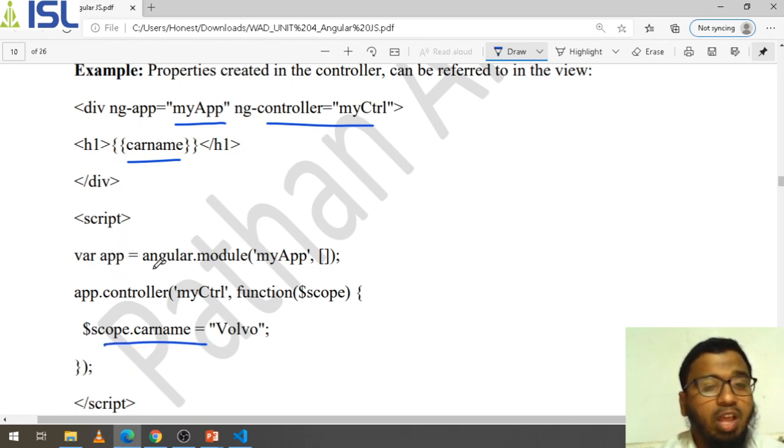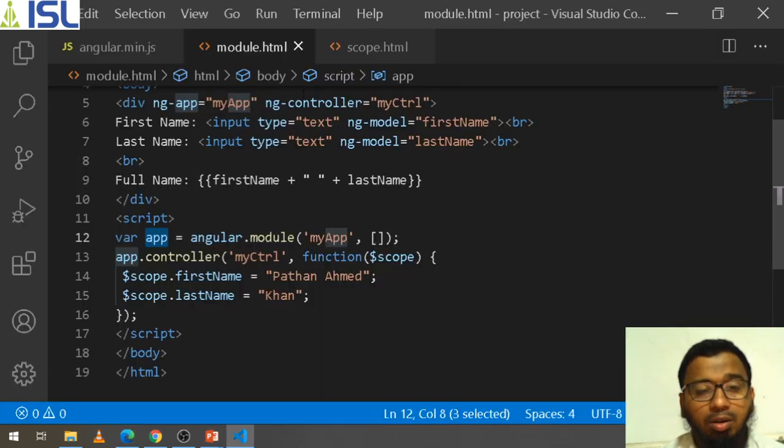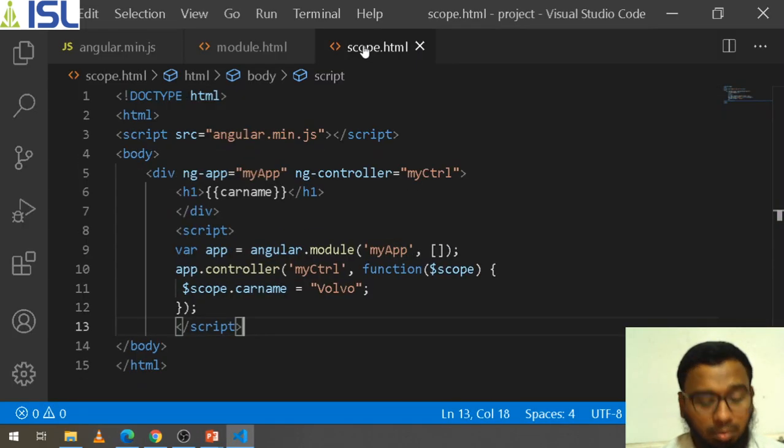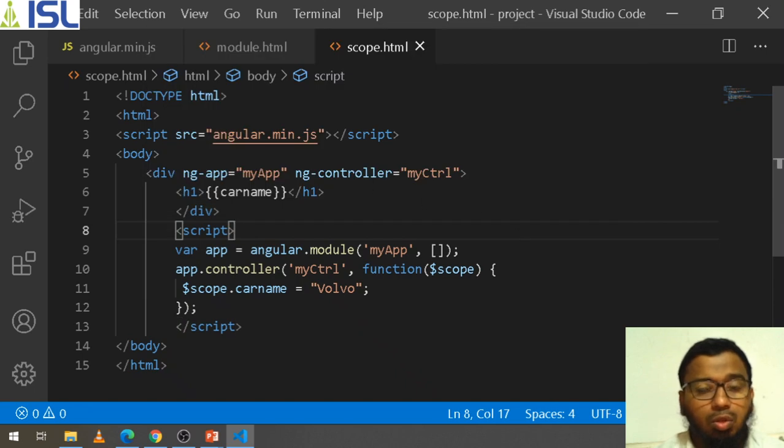After creating the model, we are passing the scope, the previous one. I have done this and I will show you the example here. So what is this?